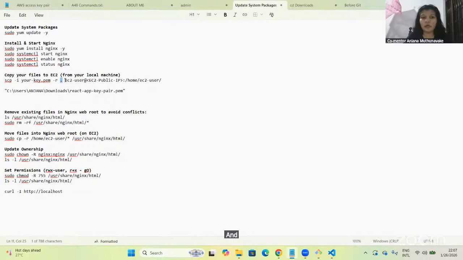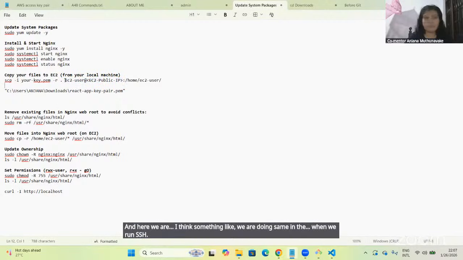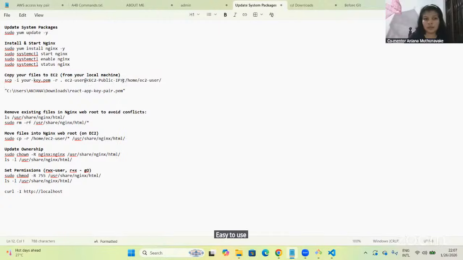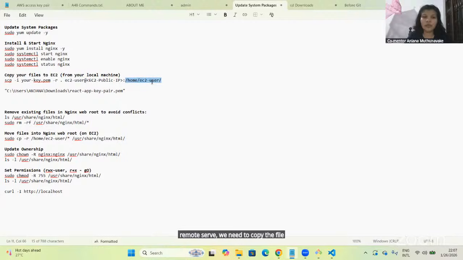And here we are adding the same thing we add when we run SSH: ec2-user at your public IP or your public DNS. And in here we are adding a colon, and after that we add to which folder in our remote server we need to copy the files from our local machine.